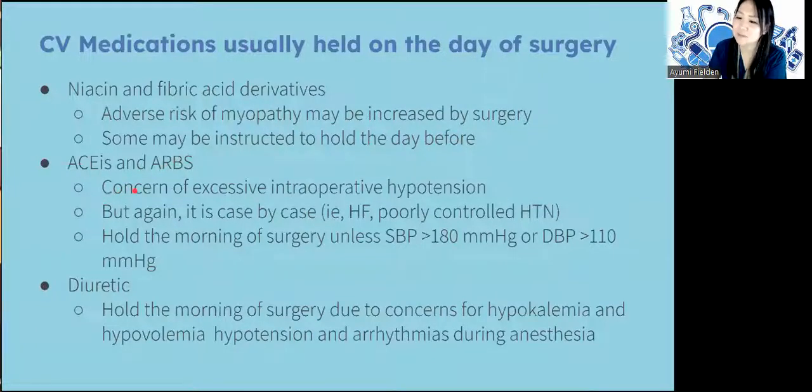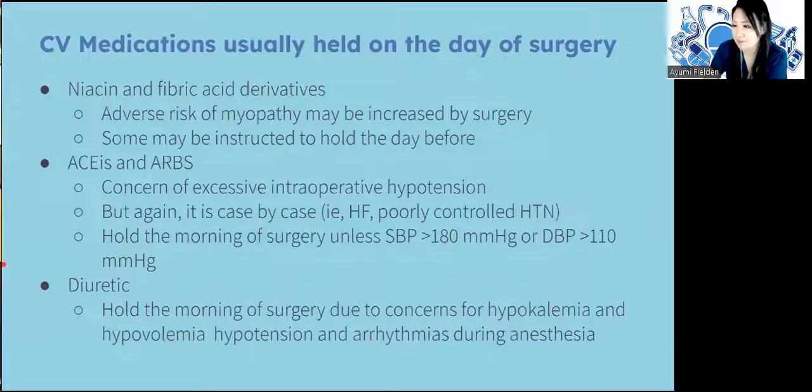But again, it's really case by case. For example, if the patient has really poorly controlled hypertension or pretty bad heart failure and needs to be taking them, they might be taking them, and the anesthesia provider will just manage the intraoperative hypotension. So it really depends. And usually they are given instructions like to hold it unless the systolic blood pressure is greater than 180 or diastolic greater than 110 or something like that.